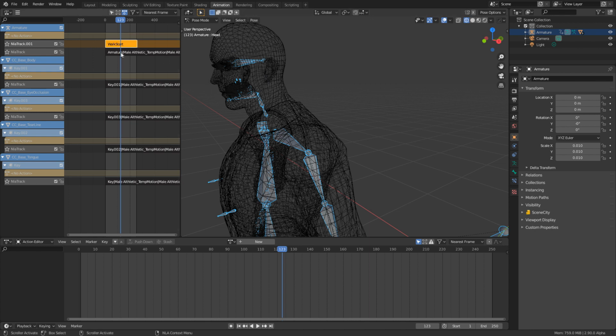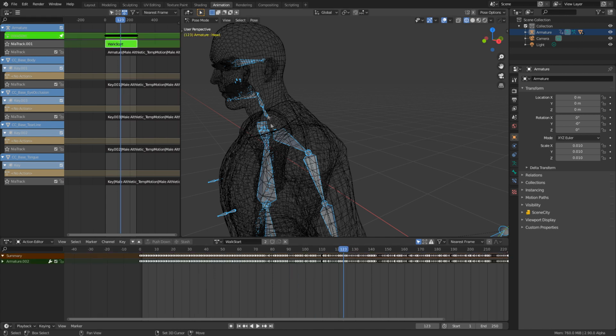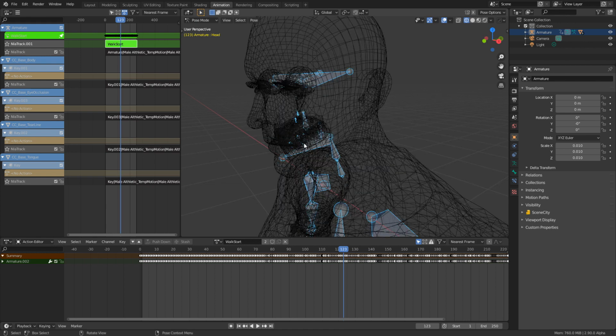So let's fix that. So I'm going to press tab above the walk cycle. So we're going to edit the walk cycle now. Now let's do the exact same thing we did before. I'm going to select everything in the head. Let's just select all that. There we go. Deselect the neck. But this time, rather than inverting our selection, this is actually what I want.